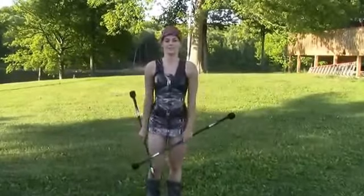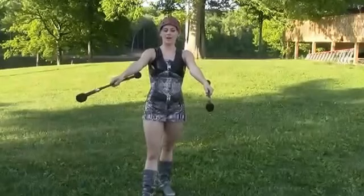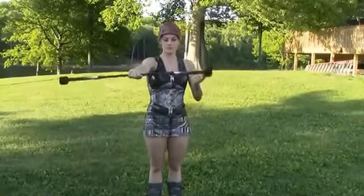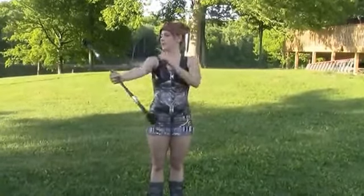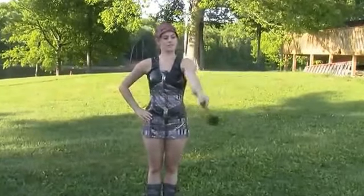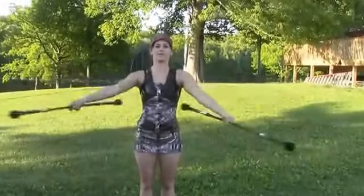All right, so we did right and left horizontal wrist twirls. Okay, so it goes thumb to the front, to the left, to the nose, to the right, to the front, to the left, to the nose, to the right. And there you go. Trying it on your right hand, your left hand side. Okay, trying it with both.